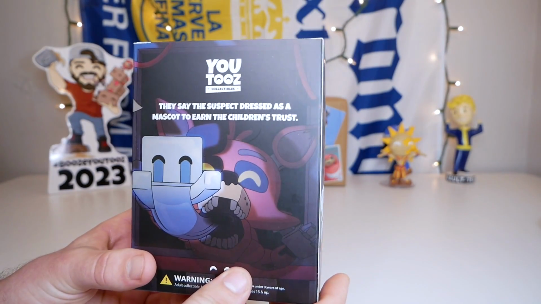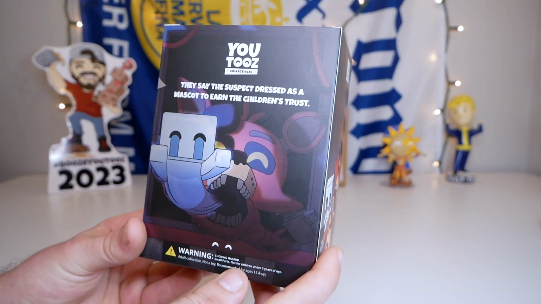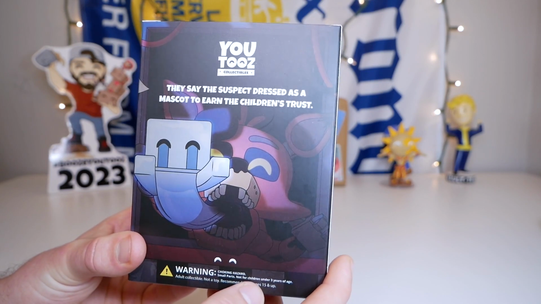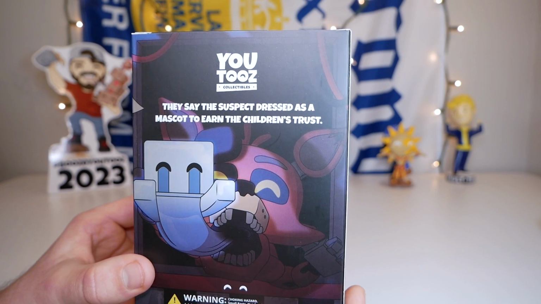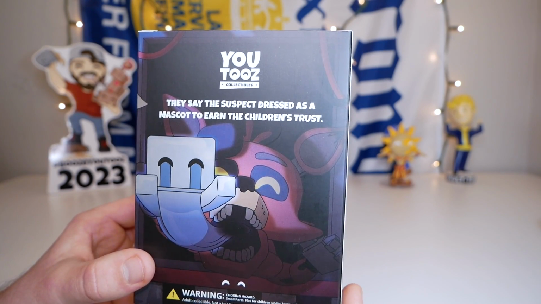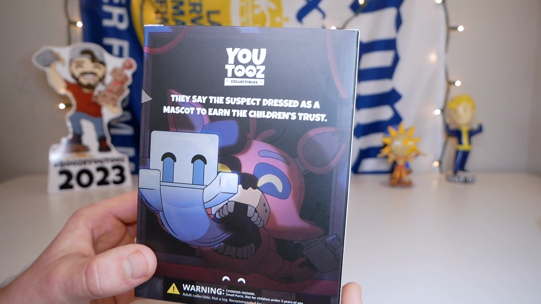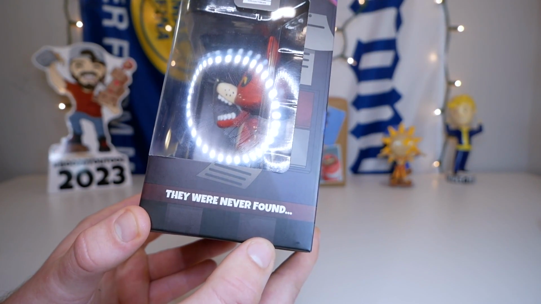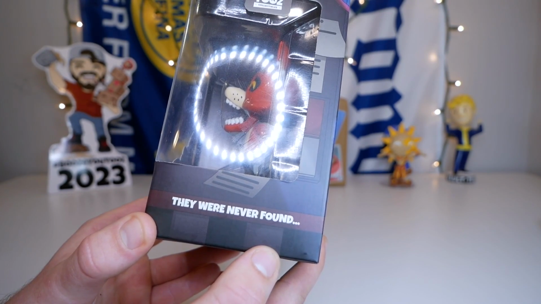And on the back here, check that out. That is so cool. I really like this one. This is more of a close-up shot, it looks like. We only got Foxy's head, and of course we got that ghost coming straight out of Foxy's mouth. Then of course we got the message on the back of the box here, and it says, "They say the suspect dressed as a mascot to earn the children's trust." Ooh, creepy. But not creepy in a horror way. I mean, a different kind of creepy, if you know what I mean. And on the final side here, we got another little message, and it says, "They were never found." Not good, not good. I don't think the news reporter said it in quite that tone.